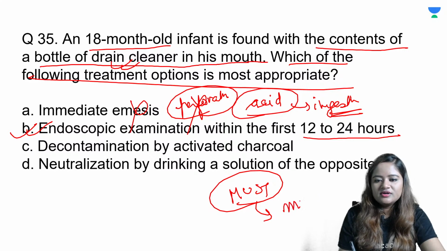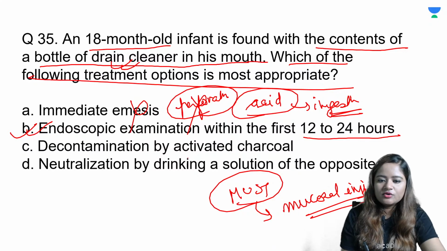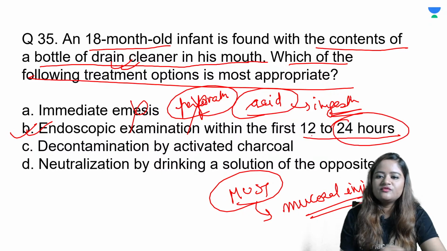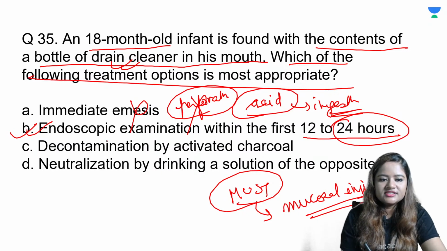Why? Because you want to determine the mucosal injury that is caused. Okay? How much mucosa is injured? Do we need to operate or not? What is the grade of injury? Everything is done with endoscopic evaluation, and it is classically indicated that it should be done within the first 24 hours of the ingestion itself.